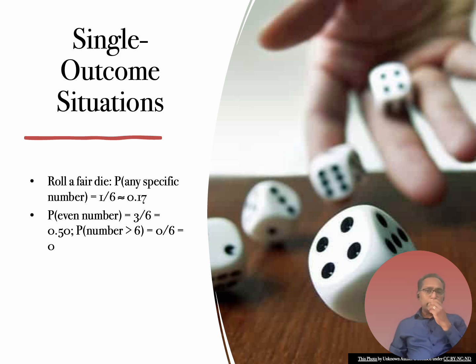Now, I want to focus on one simple thing here. I want you to be aware that probability values can be expressed in multiple ways. The most formal way is to represent the probability value between 0 and 1. 0 means there is 0 chance, 1 meaning there is 100% chance.